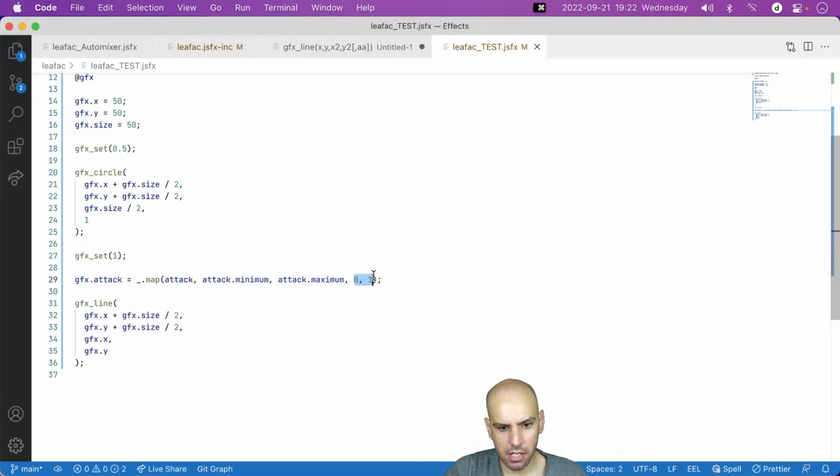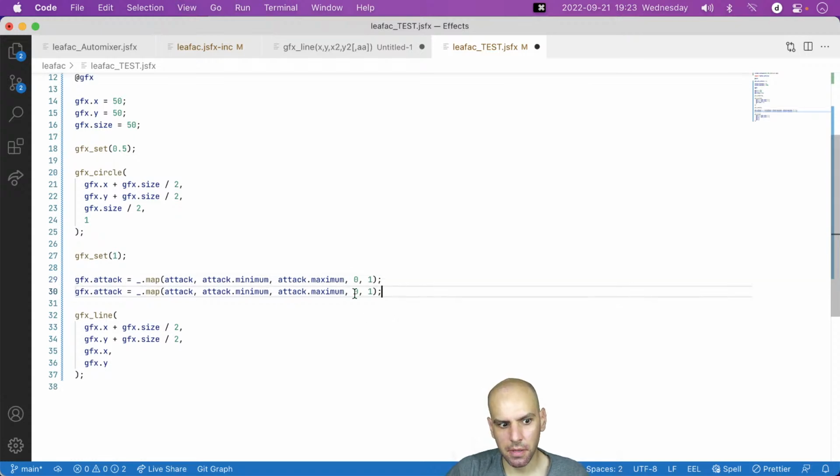So if I map, instead of from 0 to 1, I will do this step by step. I was going to do this in the single step, but I'm going to do it step by step. So this is the attack normalized. When we end up implementing this, we will probably collapse these steps. This will be the angle. And now we have a value that is called JSFX attack normalized that lives between 0 and 1 because it is normalized.